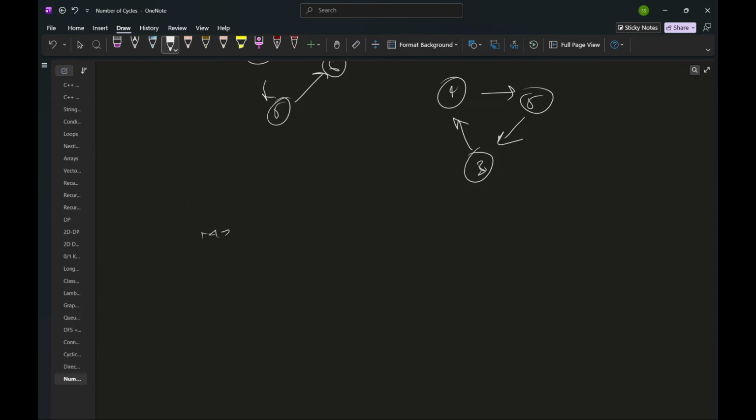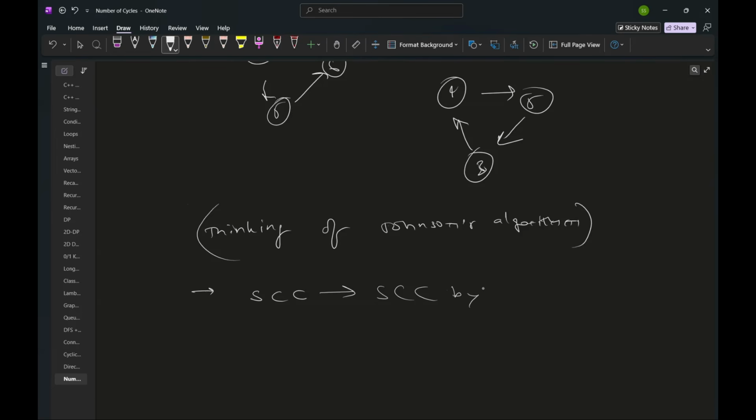So the mechanism, or you can say the algorithm, thinking of Johnson's algorithm. The thinking behind this was, first you have to check whether there are strongly connected components or not, and then in the strongly connected components, you can use Johnson's process by discarding nodes that cannot form any further cycles.